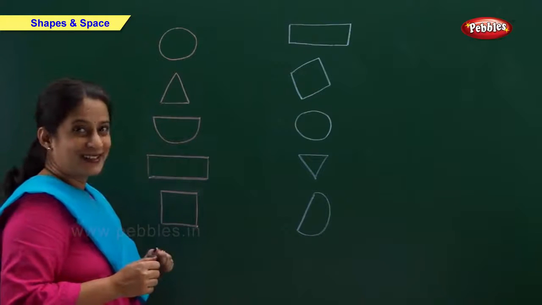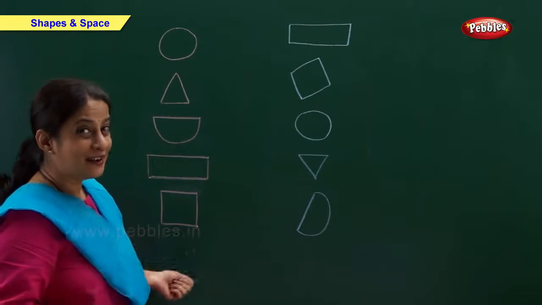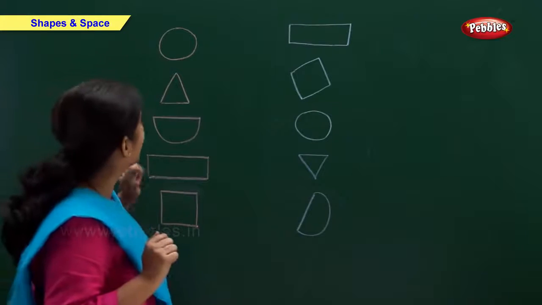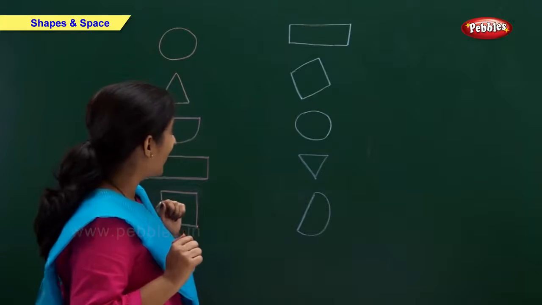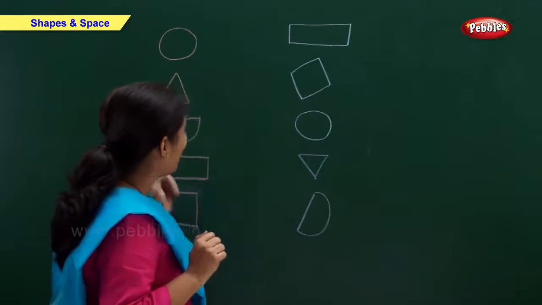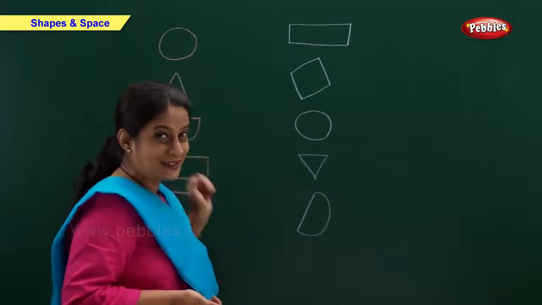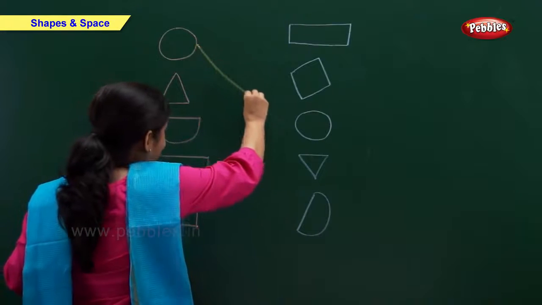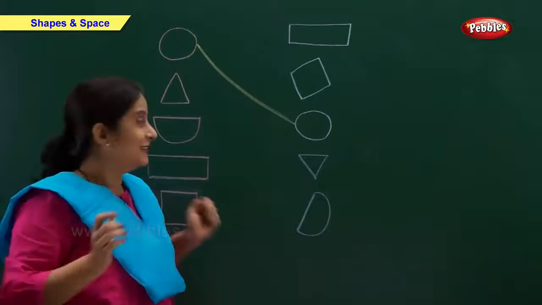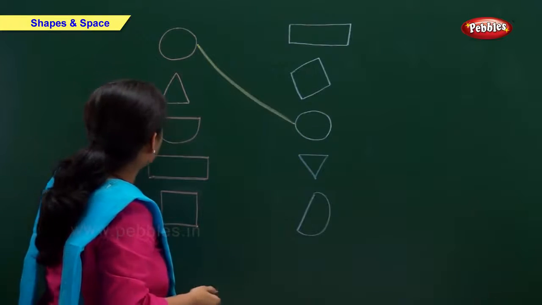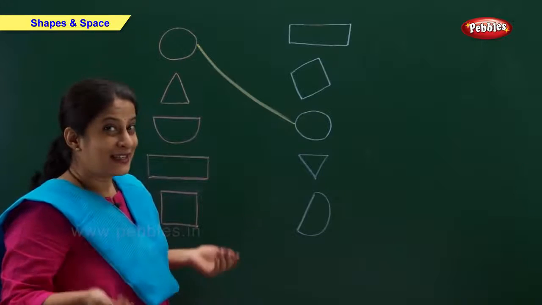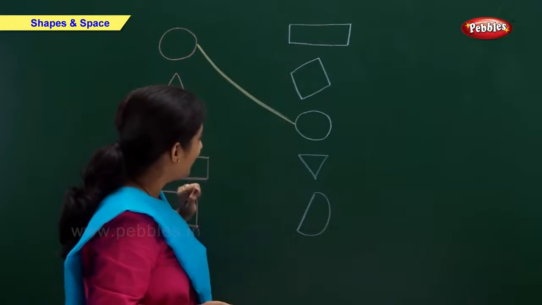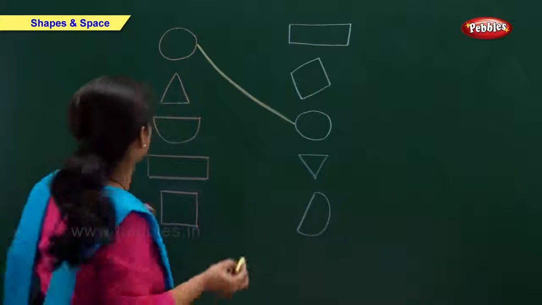Which shape is this? Right, it's a circle. So now let's find circle and match. This is a rectangle. This is a square. Oh, we found circle. So now let's match. Circle. And now we have a triangle. So let's find our triangle. Rectangle, square and a triangle.